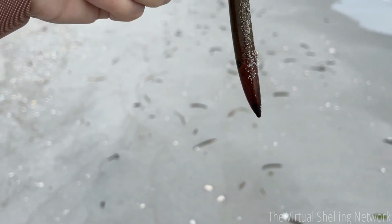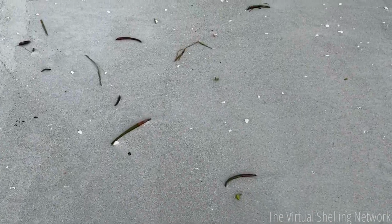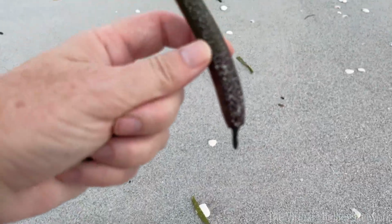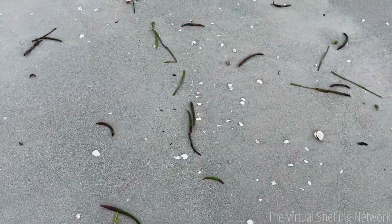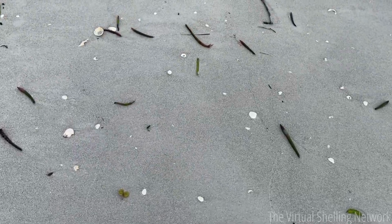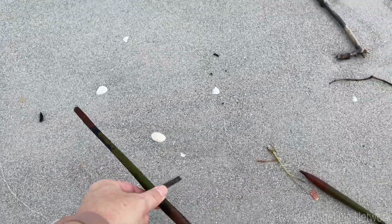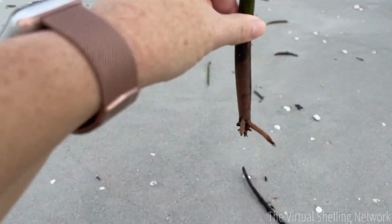But once it gets roots long enough, it gets stuck in the sand, and then it plants itself, and then it grows. So you'll find a bunch of these right now growing. Here's one that has a root growing. Can you see the root growing here off of the bottom? Okay, so these are all little mangrove seeds. You cannot take them home. They are protected. They are highly, highly, highly protected. So you cannot take any part, piece, leaf, seed, anything of a mangrove home. This is a really good one for you guys to see. So this one you can see the root really well right there, growing out the bottom, okay?